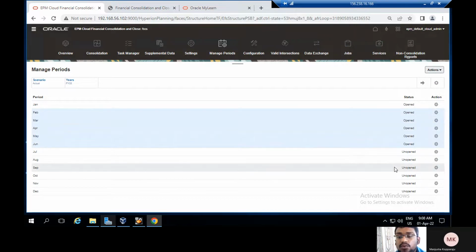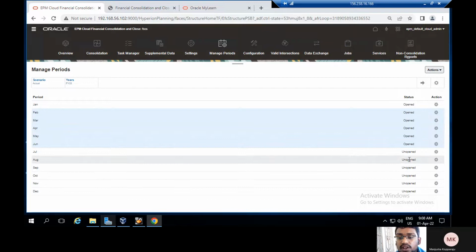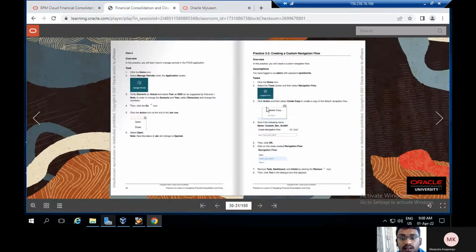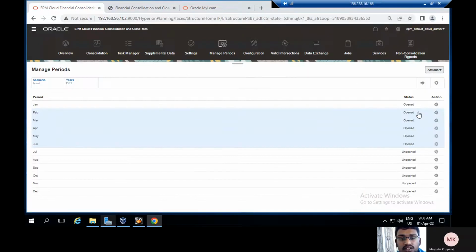And one more point: once we open the application, the status will not come back to unopened; it is either open or closed. That's enough. This is the way we can open the application. Note the status of January will be changed to open. We selected many, not only January, up to January also.